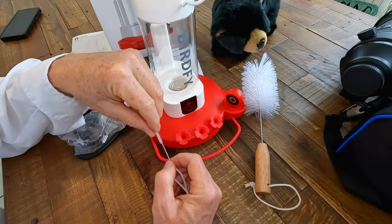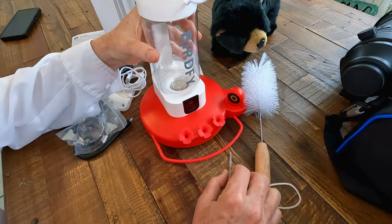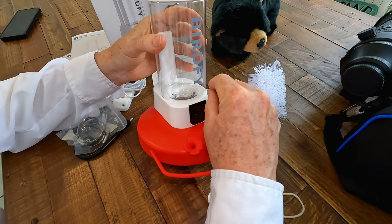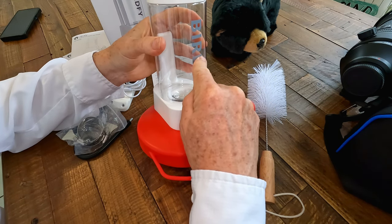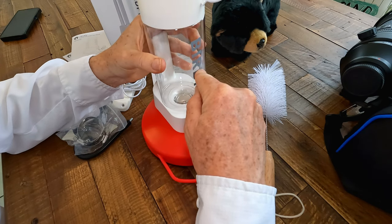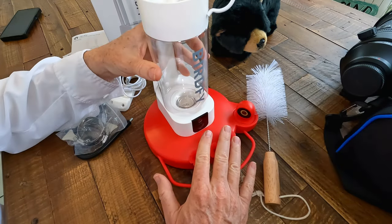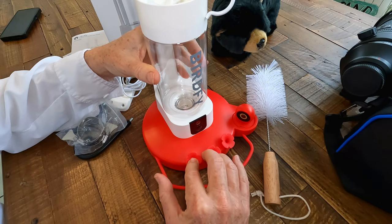And you don't want to go more than a few days in the hot weather without cleaning the hummingbird feeder. What I usually do is I don't necessarily fill it all the way up until I know how fast the birds are eating the nectar. A lot of times I'll fill it up just halfway. I make a couple of quarts of nectar and keep it in a refrigerator in advance, and just maybe start out with half filling it and see how it goes. So I'm really looking forward to trying this out, and of course I'll have more videos to follow up with hummingbird action.